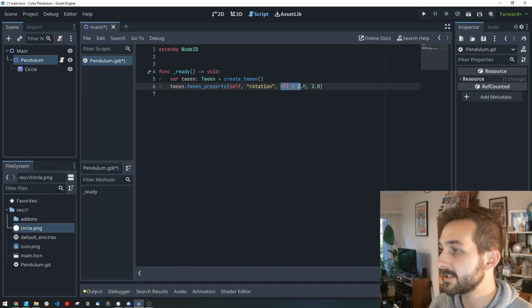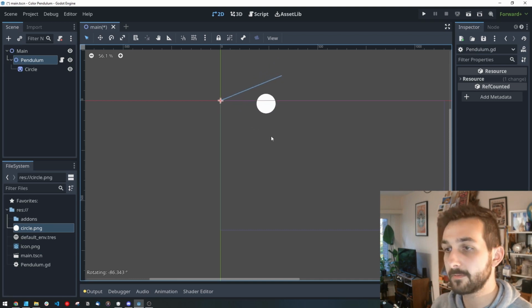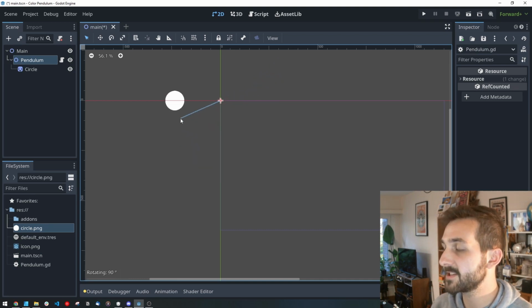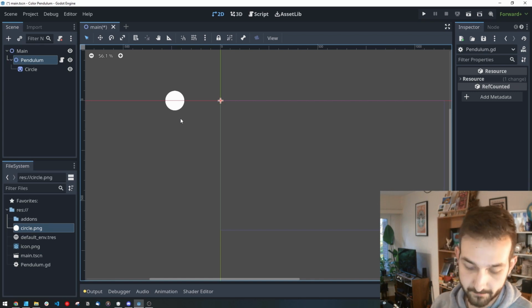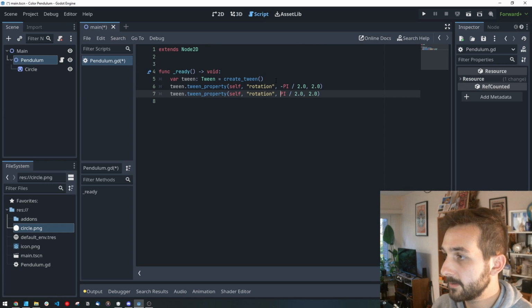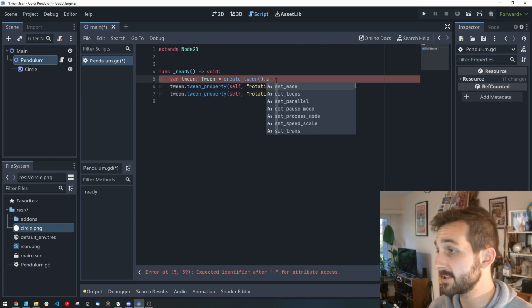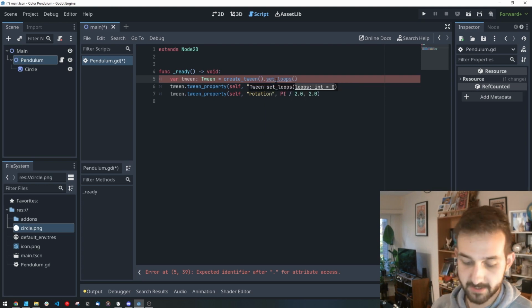I'm gonna tween from -pi divided by 2, which is basically over here, to just pi divided by 2, which is basically over there. Then what we want to do is do this indefinitely. So we do this with set loops.